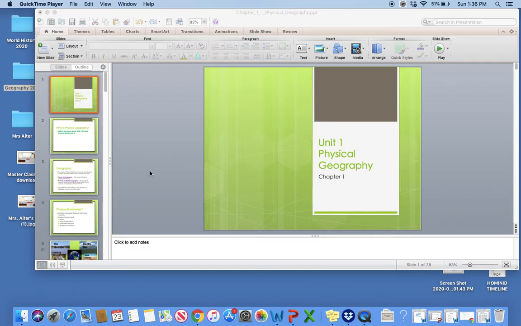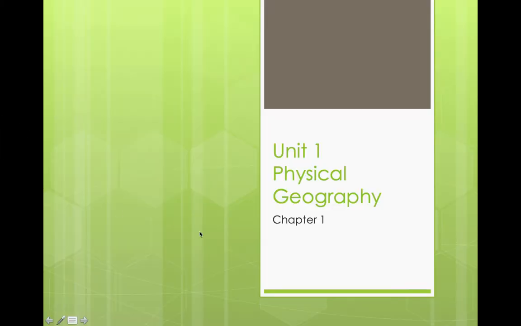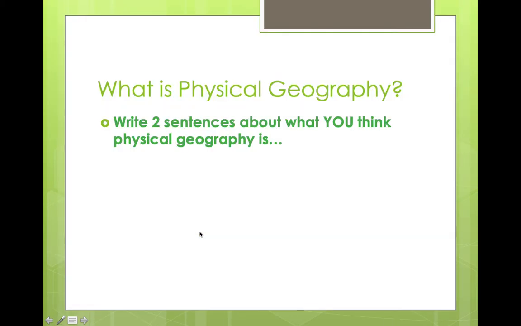As I go through the PowerPoint here, there's going to be questions that are in green. You do not need to answer those questions anywhere. They're just things to make us think about what we're talking about and make sure that some of you have a little bit of background from junior high, but it's not for a grade for this PowerPoint lecture. So let's go ahead and get started for Unit 1 with physical geography.